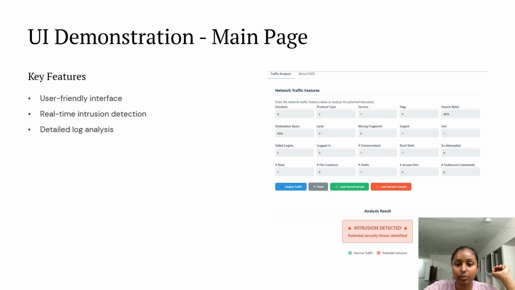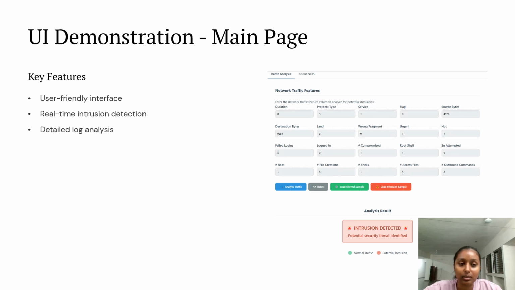This is the UI demonstration, and it is the main page of my website, which shows and mentions the overall 20 features. And then we also have constant normal and intrusion traffic to test and analyze our traffic, in which we have loaded the intrusion sample and it is detecting correctly that it is intrusion network traffic.